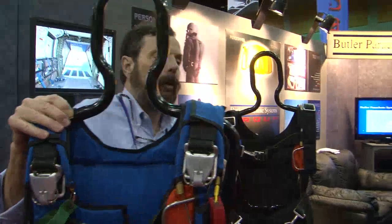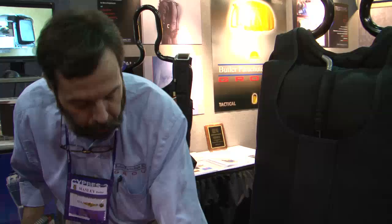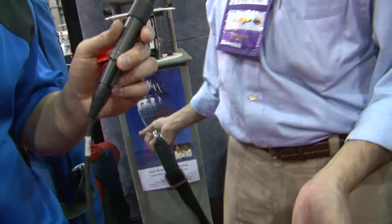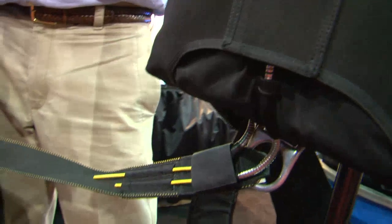A further addition to this sort of system is what we call our monkey tail. This is an adjustable link tether that allows the jump master or load master to tie himself to the airplane, walk right off the ramp and stop, and lean against the harness. With other systems you're either hooked to the airplane or you're not. With this system, you can be hooked to the airplane, and if in an emergency you somehow knock your parachute open and it begins to deploy, it also releases this tether — so there's no way you can be caught between the parachute and the airplane. You're either going to be on the airplane or on your parachute — not in between.